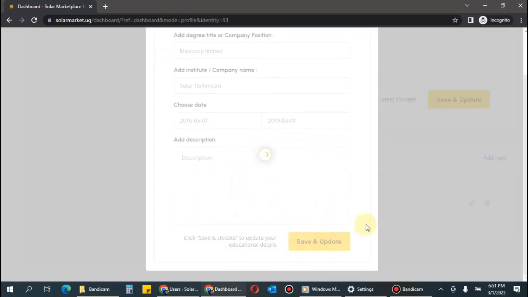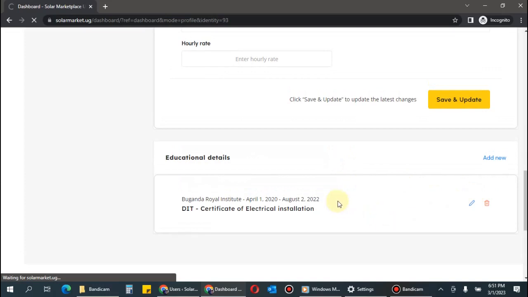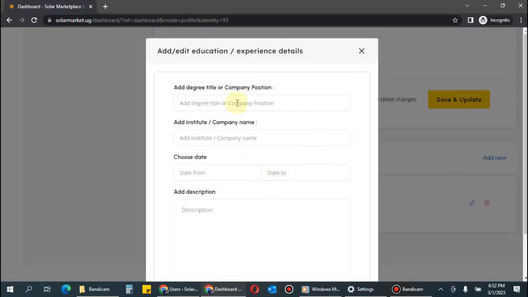Update. Please use actual figures, because what you're doing here is going to be referenced when we finish and we are uploading our documents for verification. If you say you did DIT at Uganda Royal Institute, make sure you mean it and make sure it is true.